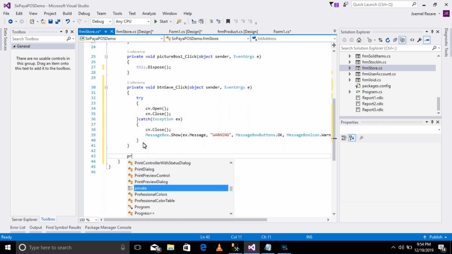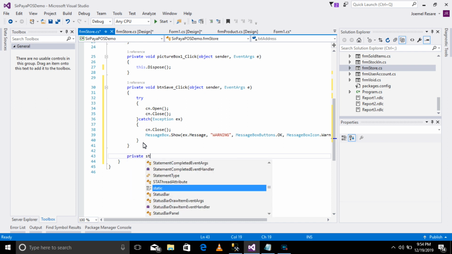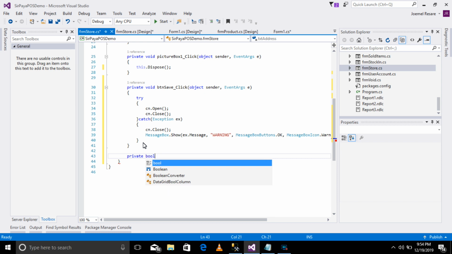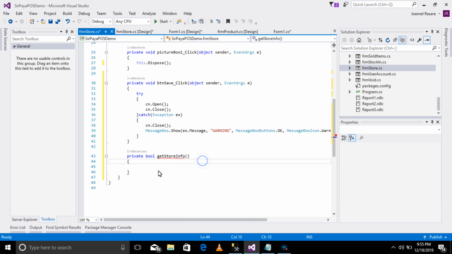Or a private string or public boolean, and then get store info. cn.open, cn.close.